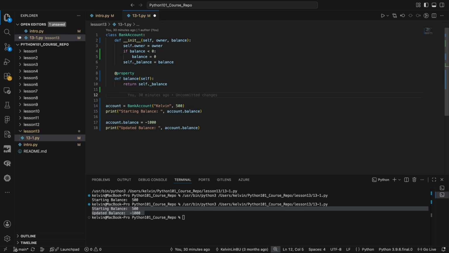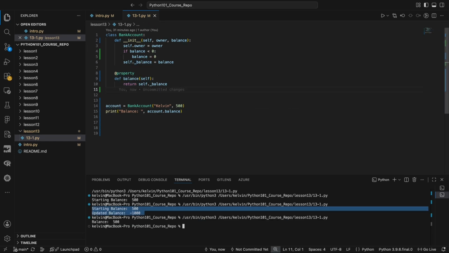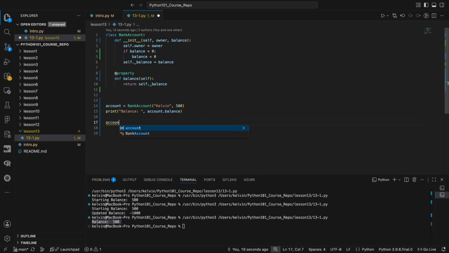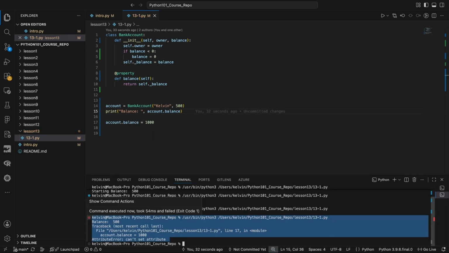This class now has an internal name and a public name for the balance. Outside of the class, the balance is now going to be read through the balance property. Let's demonstrate that. We'll adjust our print statement from before. We have a different print statement. We still have account.balance. Now, this will call on this property right here. And we can run the file, and we can see that we get 500. And what's the point of this? Now, if we wanted to assign account.balance outside of the property, this is not going to be possible. That's the point of that.